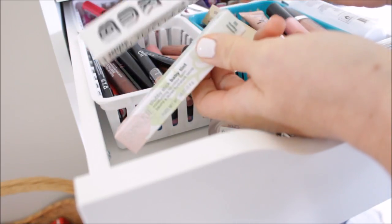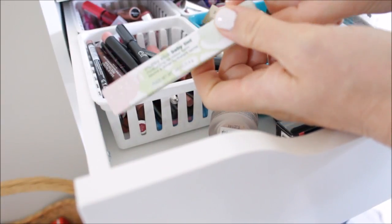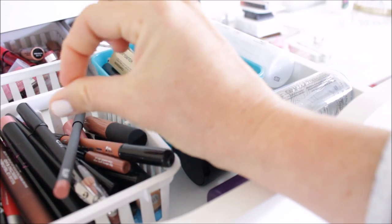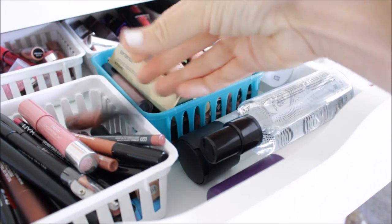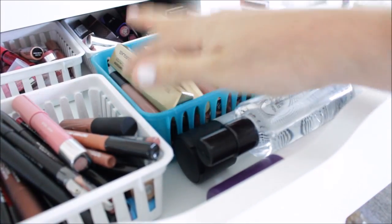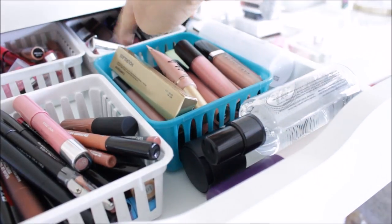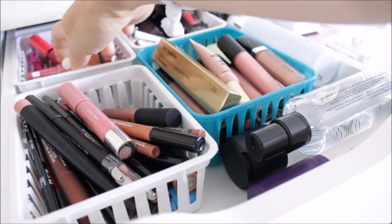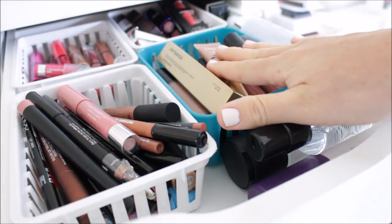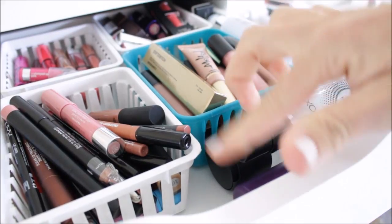I also have a Clinique baby tint and then a Buxom Plum lip cream that haven't even been opened. I'm going to figure out if I want to keep them — I think I'm going to keep the Buxom one. This is how I kind of organize it: I keep lip pencils and things that are in like a balm stick form in here, but I have random things in there. These are all of my nicer lip products — things that I use, and I think I reach for this area the most. I have all my drugstore lip products back there and then a mixture of NYX butter glosses and little Clinique chubby sticks all over. So I need to go through that and clean it out. The other thing in here are sprays — all of my sprays are lined on the sides, so I will go through that as well.